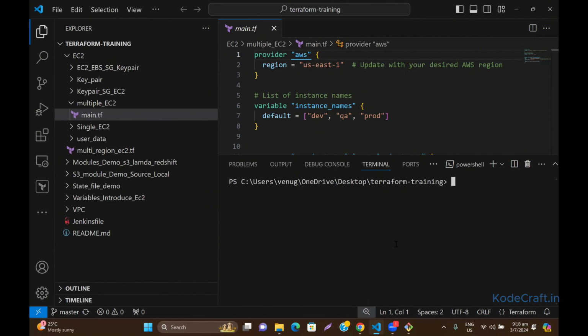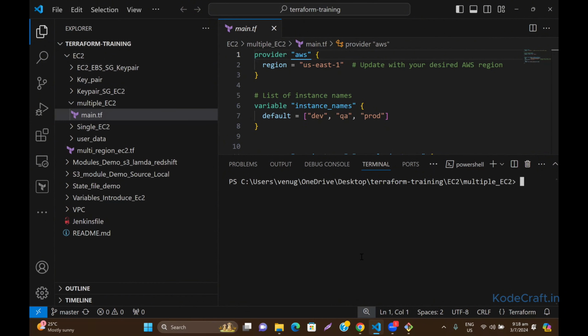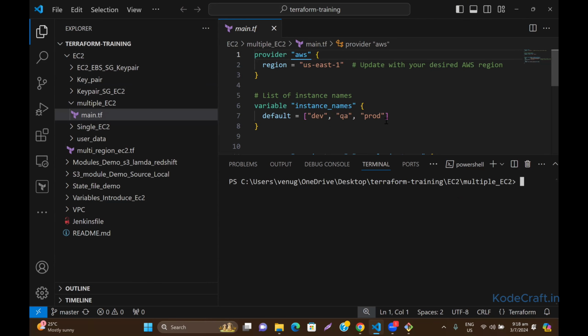It is Terraform training, and let me go to EC2, inside this multiple EC2 folder. Now when I run the ls command, I have only the main.tf file, and this is the content of this file.